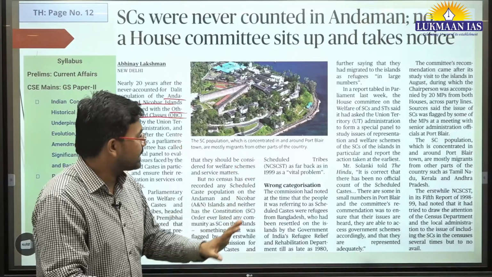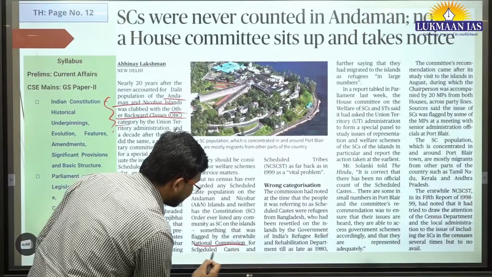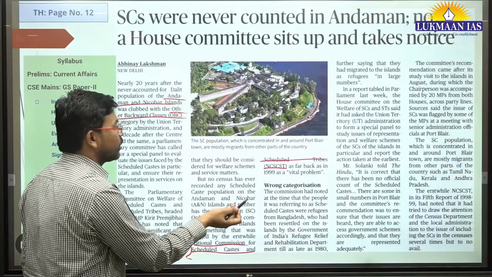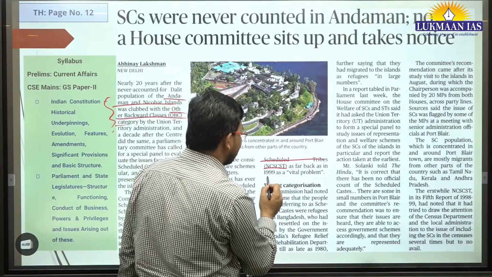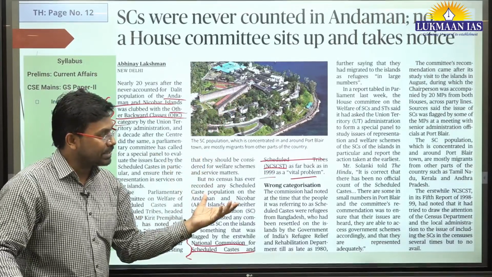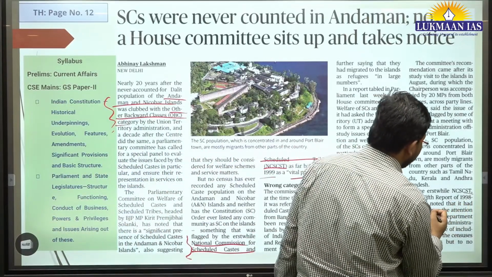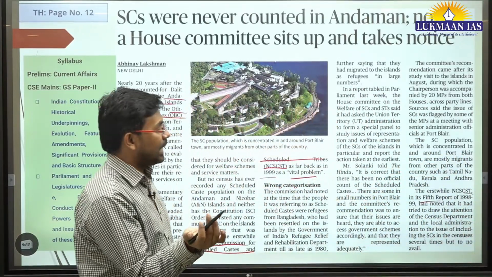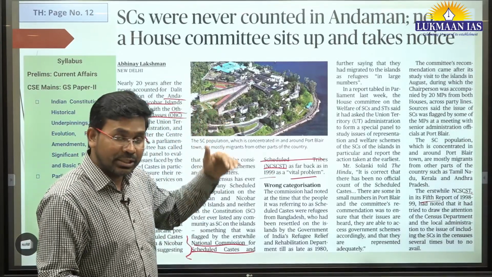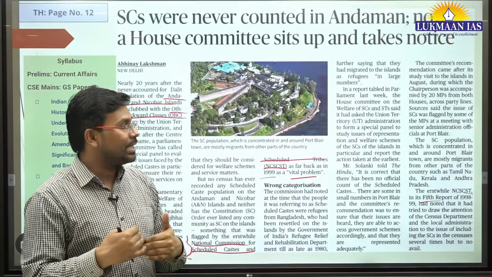This is what is mentioned in this article. They have also mentioned a constitutional body, the National Commission for Scheduled Castes and Scheduled Tribes. It recognized this as a vital problem in 1999 itself, 24 years back. It came up with a report in 1998-99 saying that a census should be conducted, and that it should account for the other caste groups as well, including the scheduled castes. But that has not happened so far.